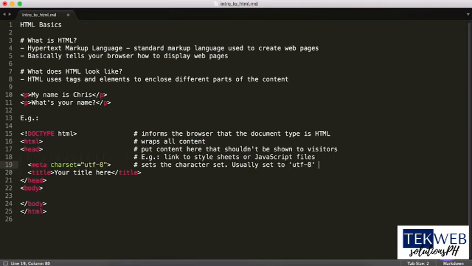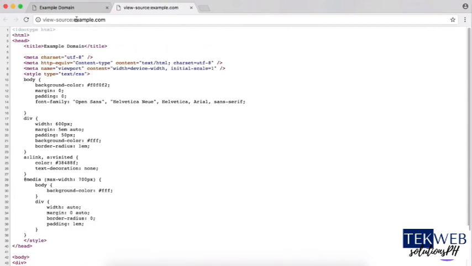You just have to know that it includes most characters used in pretty much any language as far as I'm aware. So that would be things like Roman letters, Japanese characters, ampersands, all sorts of stuff. So it's just setting the character set for this page. And again, we can take a look at what they're doing on example.com. They have that set as well to UTF-8, and you'll pretty much almost always see this set to UTF-8 in my experience.